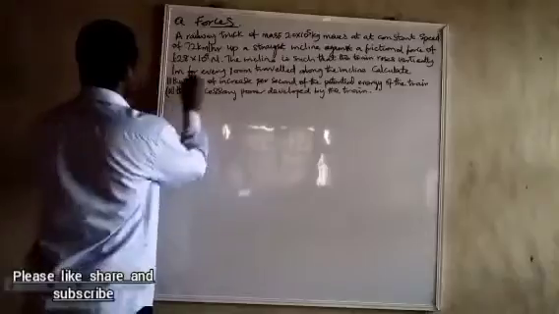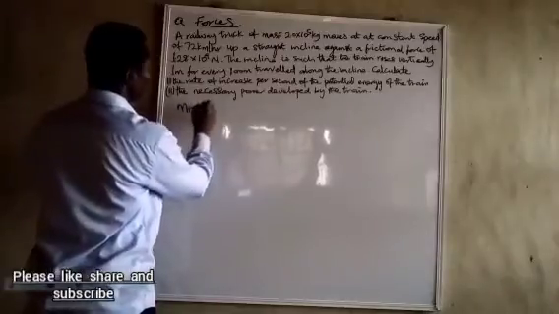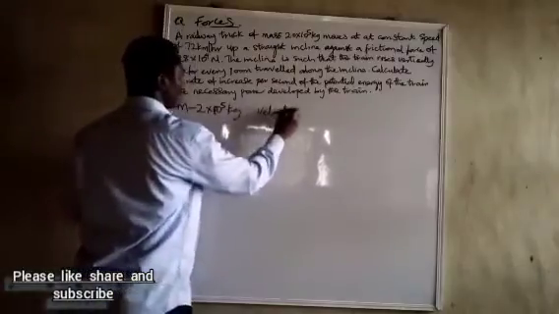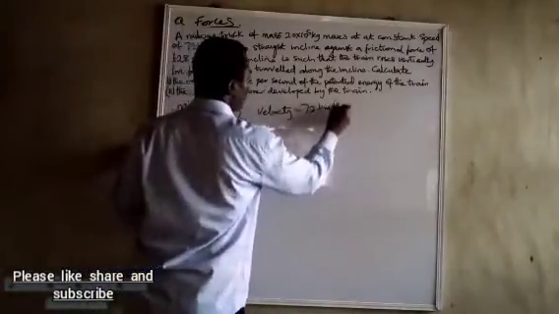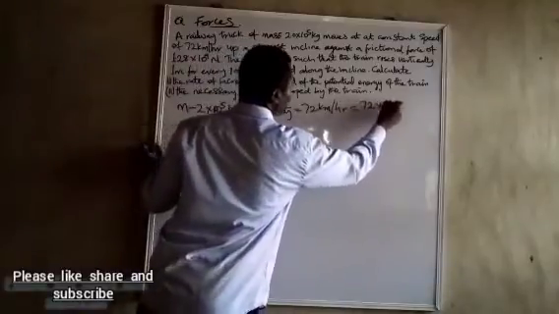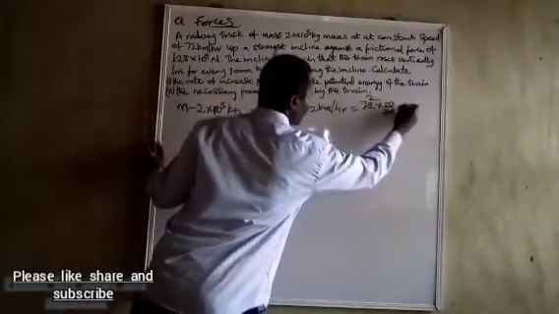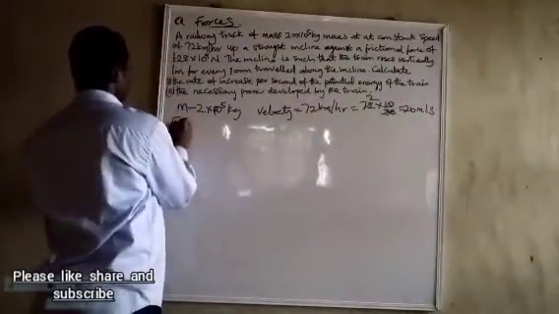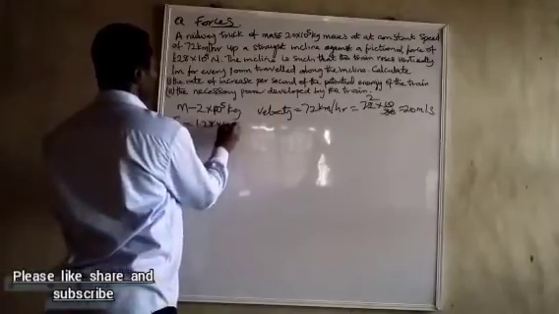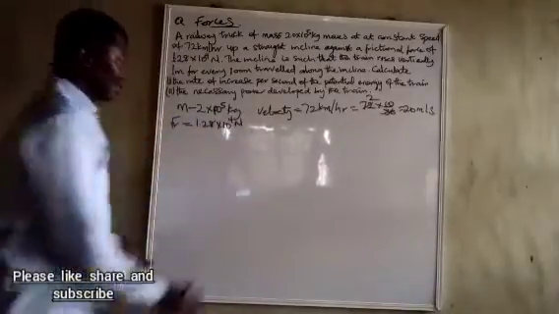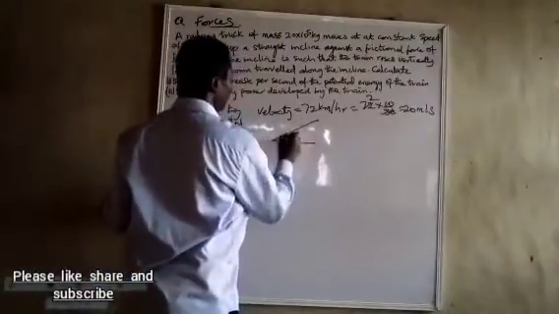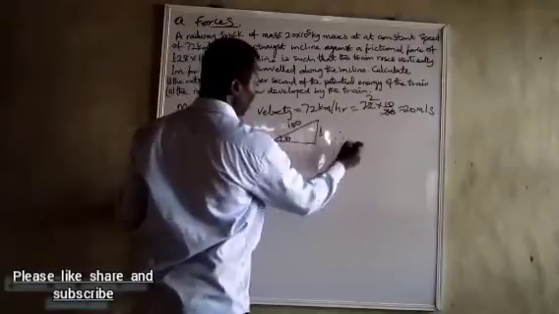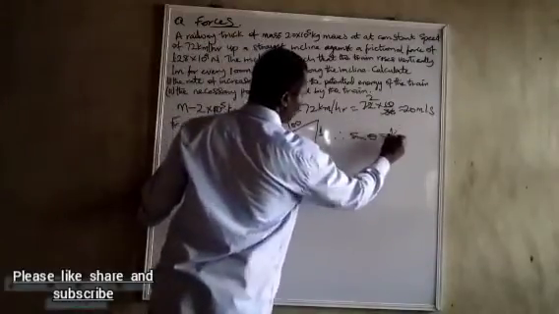So to calculate, let us bring out some information. Mass is 2 times 10⁵ kg. Velocity is 72 km per hour, which is equal to 72 times 10 over 36 meters per second, 20 meters per second. We are also told that the frictional force is equal to 1.28 times 10⁴ Newton. We are also told that the incline angle theta is such that when the train moves 100 meters, the rise is 1 meter. Therefore, sin theta is equal to 1 over 100.